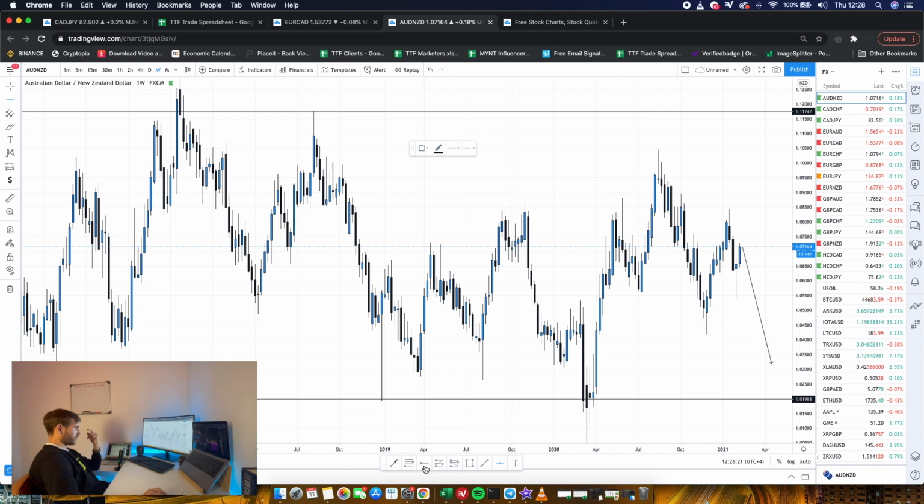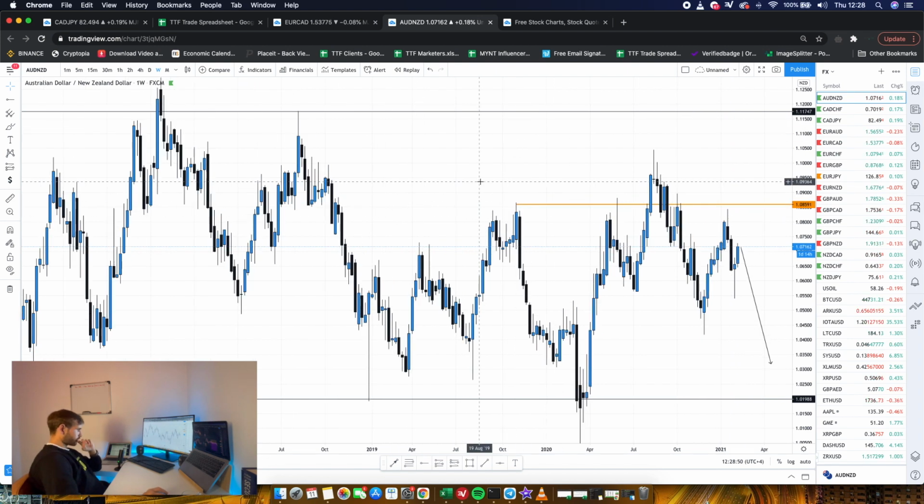So we've also got the horizontal line tool, almost exactly the same as the horizontal ray tool, but it just projects it to the right hand side as opposed to projecting it to the left hand side. Again, it can be useful for things like picking out highs and lows, and again you can see that the market has reacted at this level here. The market has reacted again, the market has almost reacted again. So that is the line tools. That gives us that identification of where the price is reacting, and at what specific price point.